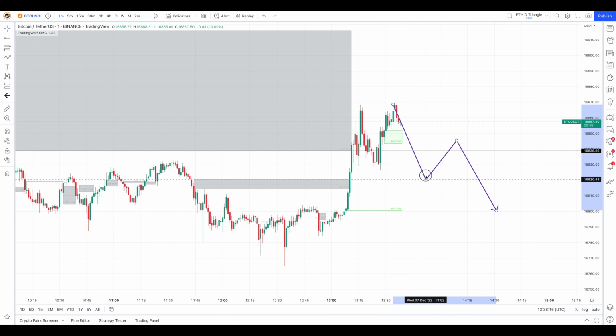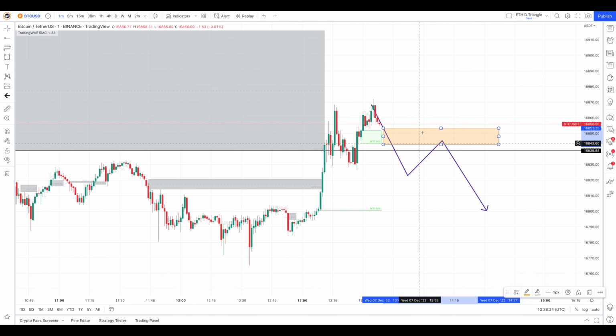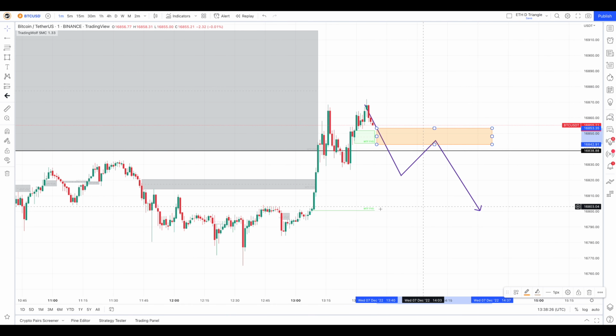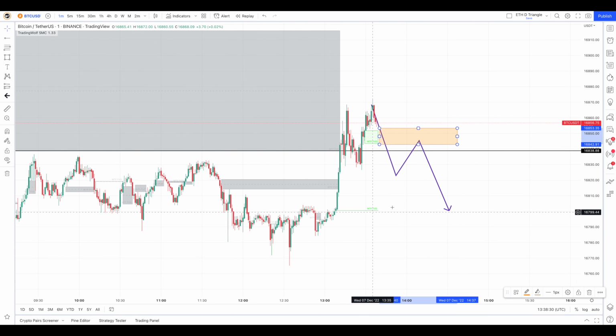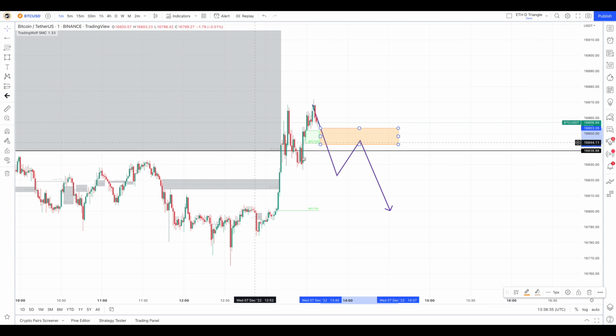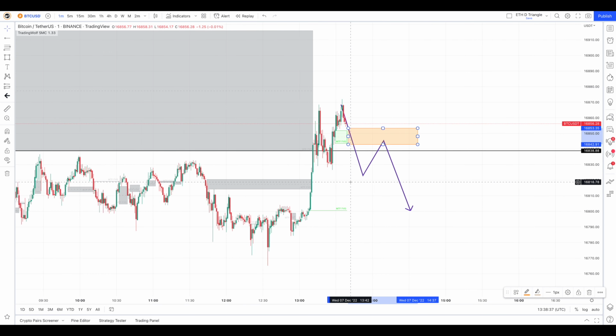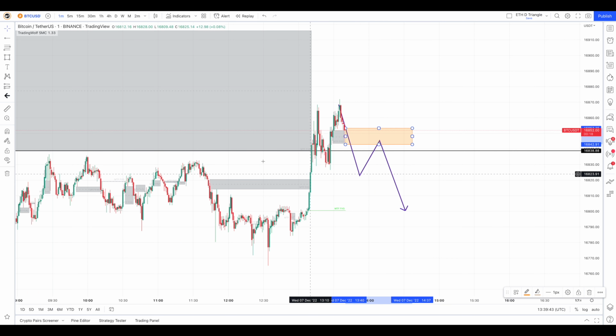Realistically, it doesn't need to come that low. It can just come as low as that did here, but we'd want the fair value gap to be formed somewhere in this area. So we could take the short, stop above the swing high, and be trading it into the last area of confluence, which will probably be this block here with another multi-time frame fair value gap. So I'm going to post this idea to the Discord group and people can see if this plays out or not. I'm going to leave it here for this video.